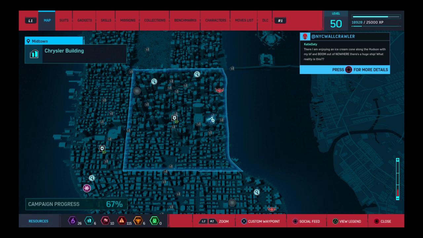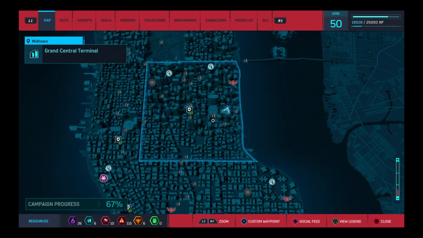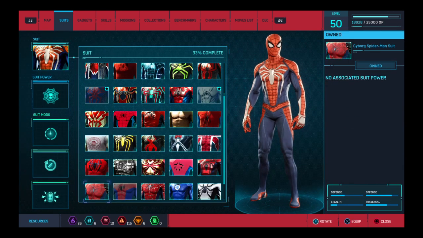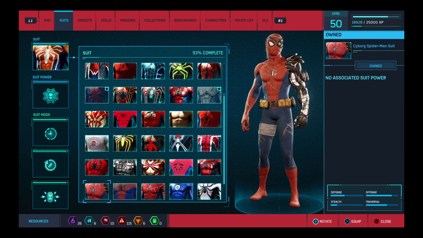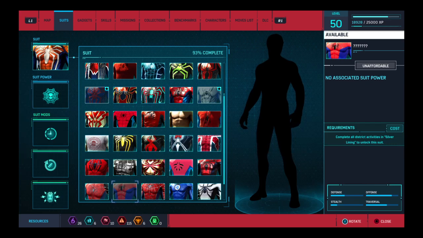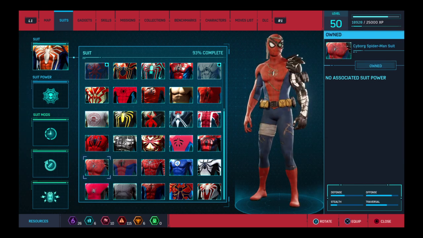As you can see, Hammerhead has officially been defeated, and with the help of Sable, it's done. And also, Miles started his whole training, as you saw at the ending. So we are good. With completing Silver Lining, the suit we unlocked is the Cyborg Spider-Man suit. There is one more suit to unlock, which will of course include having to complete all the district activities 100%. So we'll be getting that suit in the final video, because this will be the final video of the Let's Play.